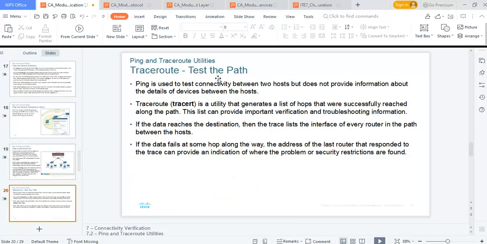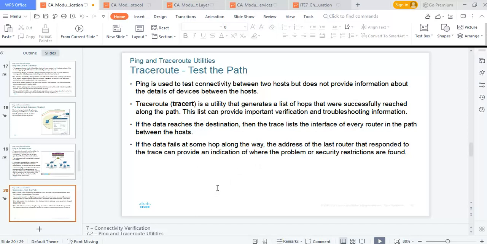For traceroute, you want to test the path. If I have a website, for instance, southtechventures.com, and I want to see how many hops, how many networks I have between my router at home or in the office to where that website is being hosted, or where that particular IP address on the network or through VPN on my branch office is located, I could just say traceroute the website name or traceroute the IP address. It will start counting how many hops. It will give me each of those IP addresses. If it gets through different countries, it's going to tell me everything and give me the IP address.